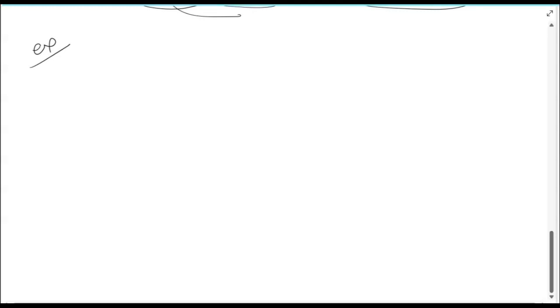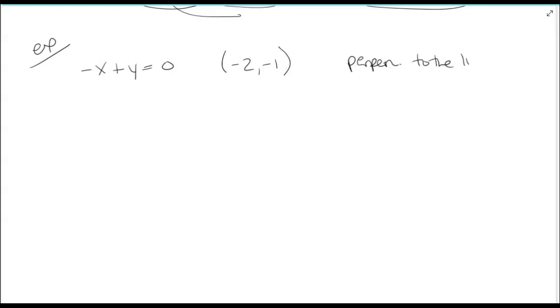All right, so let's say we have the given line -x plus y equals 0, and the point is (-2, -1). We want to write the equation for the line that's perpendicular to this line. All right, first thing we're going to do is put this in y-intercept form. And right now you might be a little bit like, well, what do we do with this? We could even put a +0 if that makes you feel better. But sometimes the more simplified these equations are, the more we kind of get lost. This is still in the form y equals mx plus b, even if b is 0.